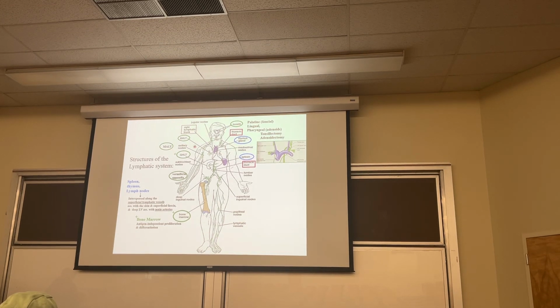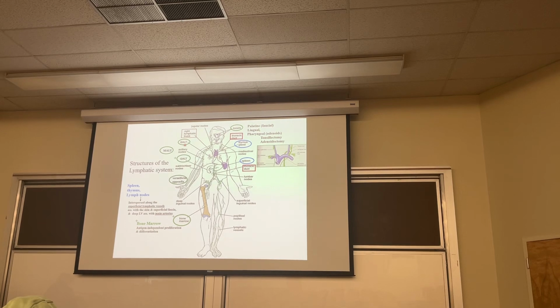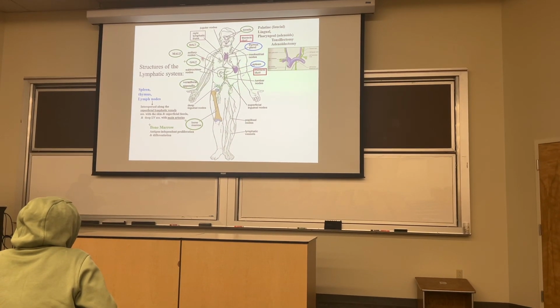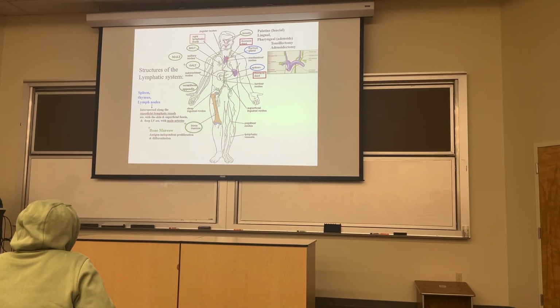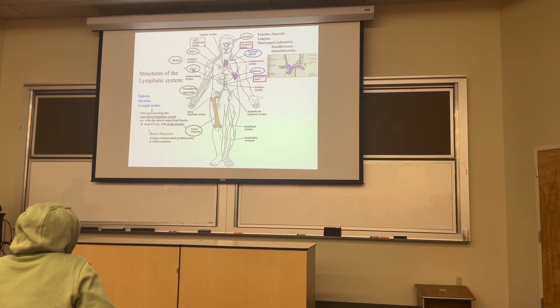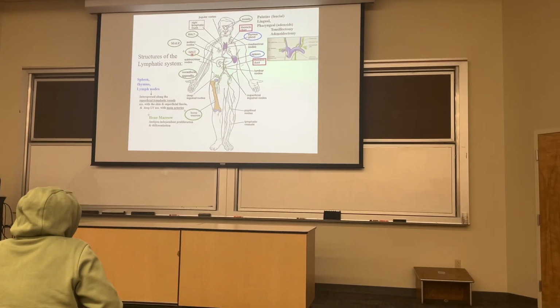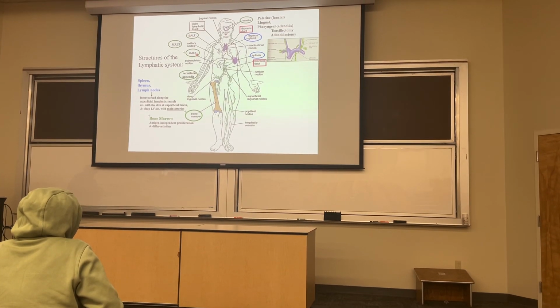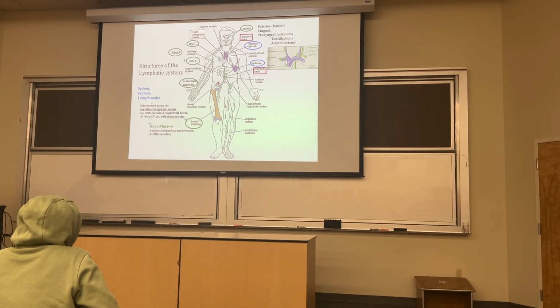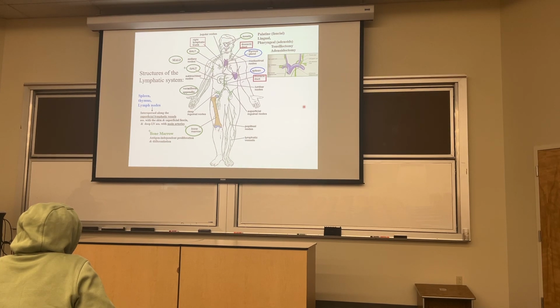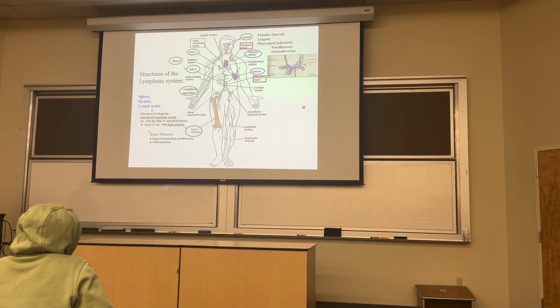Specifically, if it's in the respiratory tract lining, it's called BALT. That stands for bronchial associated lymphoid tissue. If it's along the digestive tract, it's called GALT, which is gut associated lymphoid tissue. Interesting name. And so this helps guard the entrance, helps prevent pathogens from getting on into our internal environment.